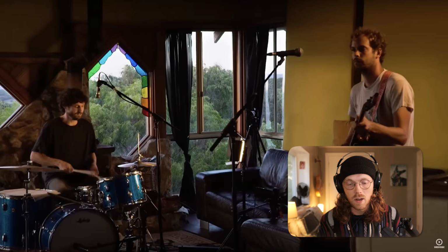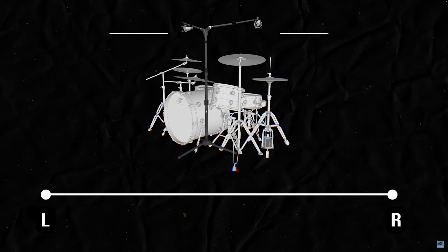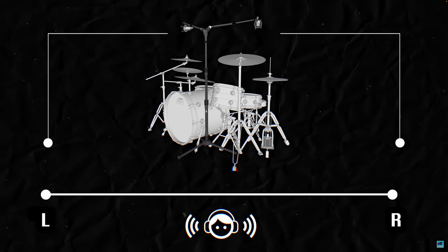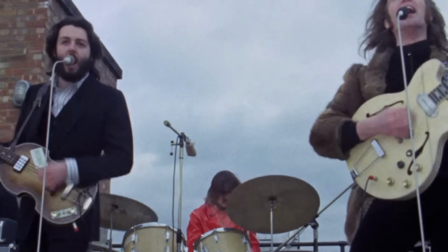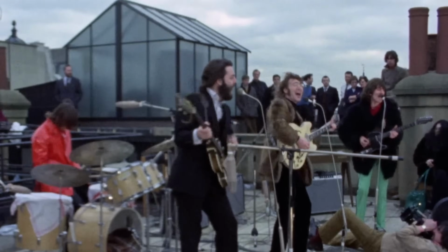And another big signature component of this record sound is a single mono overhead. Typically when you're miking a drum kit, you're gonna put 2 different overheads and kind of pan them left and right to get a really wide drum sound. This is very Beatles-esque in the sense that the drums sit kind of center in the mix with a single mono overhead. And looks like for the mono overhead, we actually have another AKG D19.